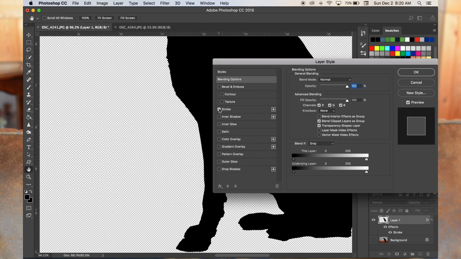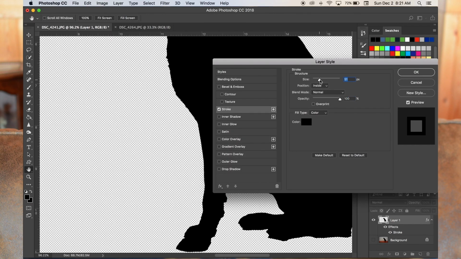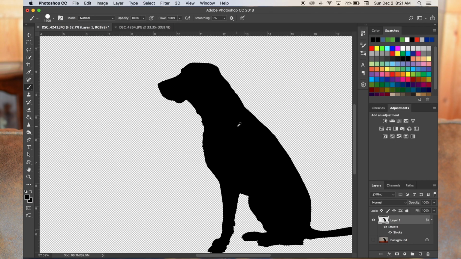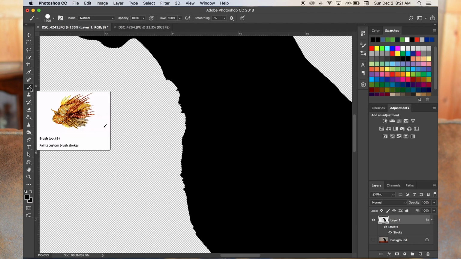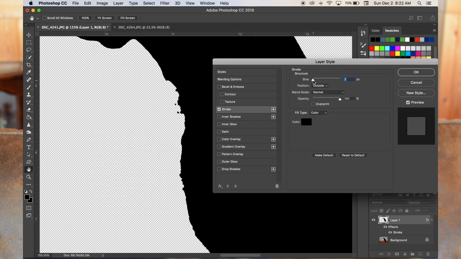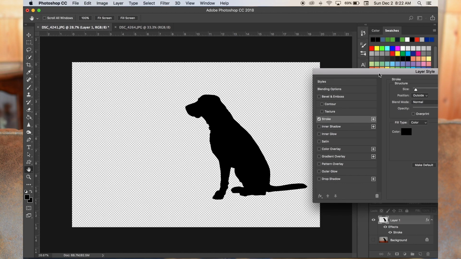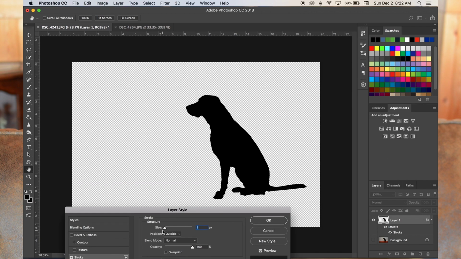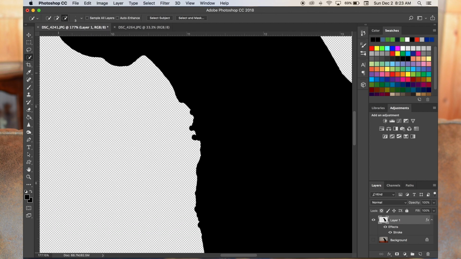The next thing I did was I added a stroke to the image, and basically what that does is it adds a border around the outside, and it helps you to see when things are uneven. So if you look, that's increased, that's lower, and I'm just adjusting it there. So now you can really see where it's not smooth. And so then I'm going to use just the eraser tool and the marker tool to go through and smooth everything out.